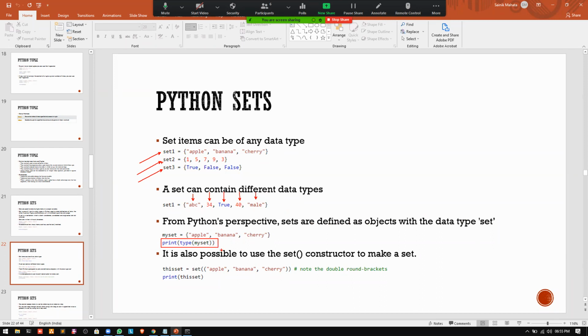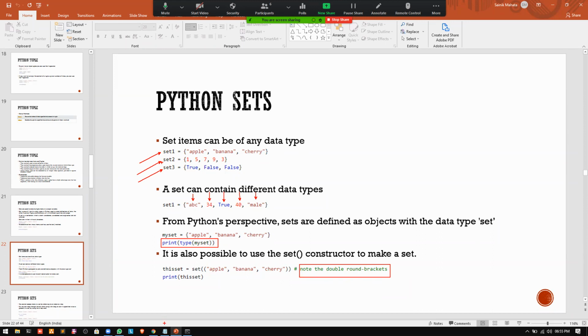Okay. Also, it is possible to use the set constructor. If you remember, in the case of tuples, we have seen that a tuple constructor uses round brackets. Also in the case of sets, we can see that it uses double round brackets.